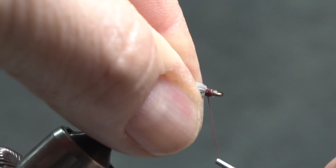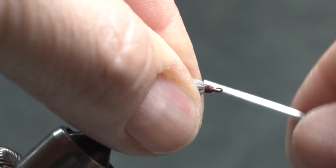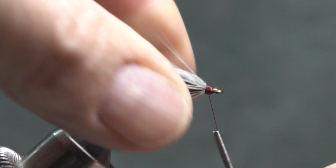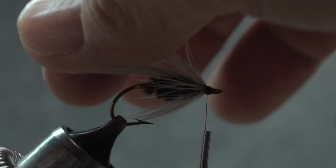The heads on Mary's flies were fairly large, and a lot of that is due to the fact that she used gut. She didn't have hooks with eyes on them.